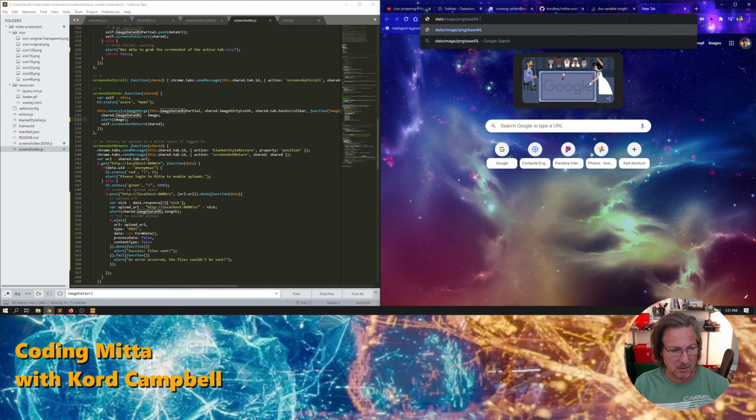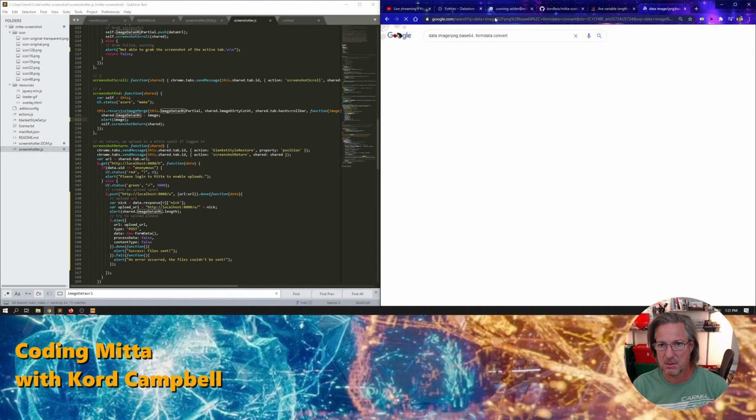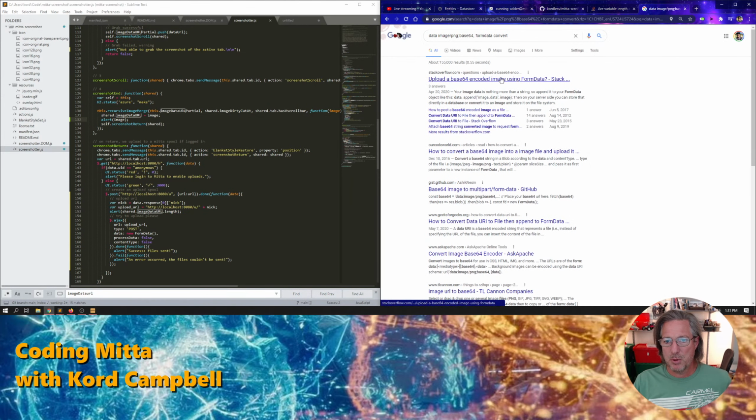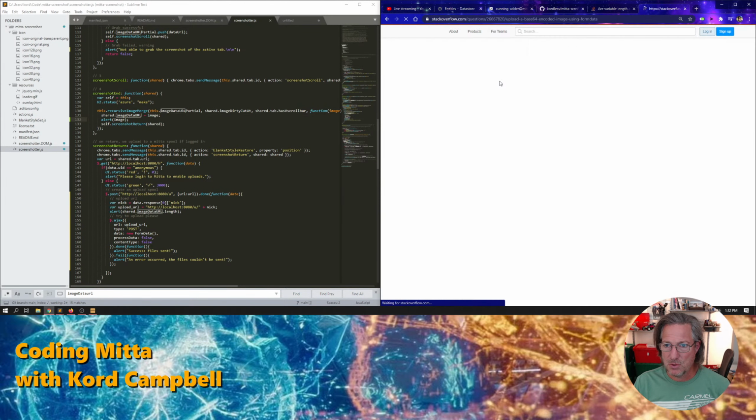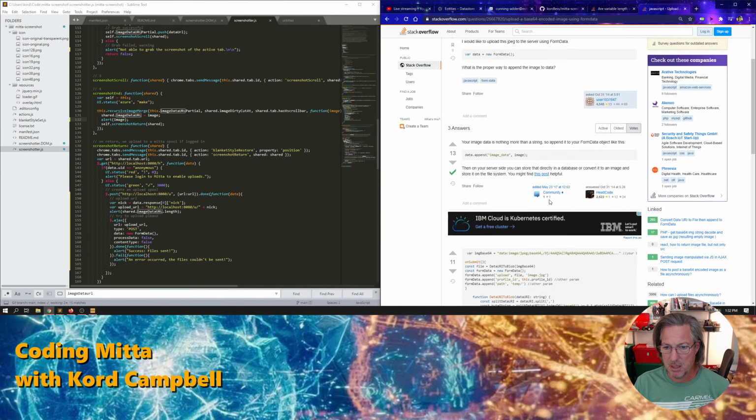This, and then form data, convert. Wow. I don't know. This is not secure. That's cute. Upload a base 64 encoded image using form data. I would like to upload this JPEG, blah, blah, blah. Your image data is nothing more than a string, so append it to your form data object like this.